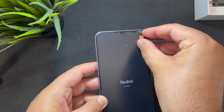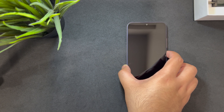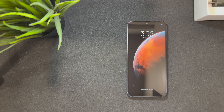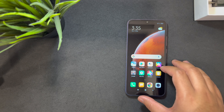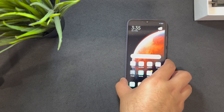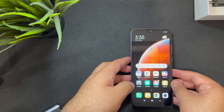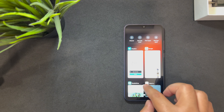Now let's take off the plastic and start the phone. I've already set it up, so we can jump directly into the home screen. The first thing I like about this display is that it's pretty clear. The notch is at the top near the speaker grille, so it's convenient and doesn't hinder screen space. The screen is very well-lit, has good brightness, and is pretty clear. Obviously it's not as good as the S22 Ultra or the iPhone 13 Pro Max, but that's not what we're looking for at this price point.